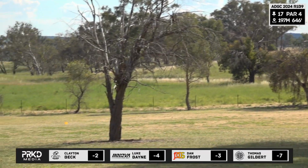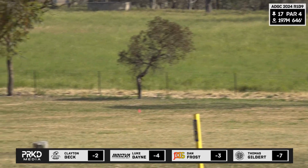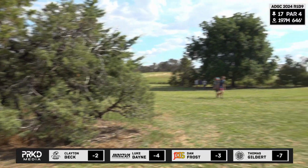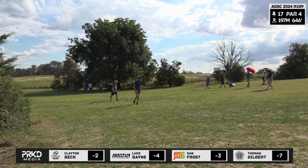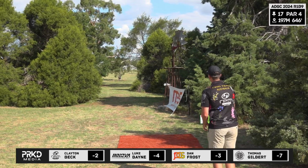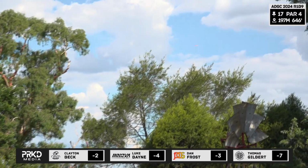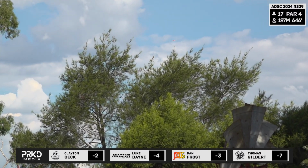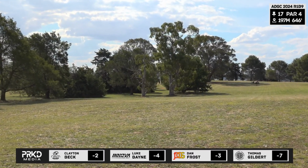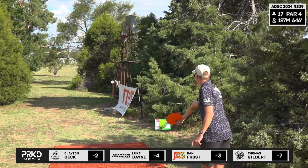Yeah, the danger on this hole is the OB surrounding the green. It's tight, isn't it? Yeah, two sides of the green, well within the circle with OB. You do want to come in from that right-hand side, though. You do have to go around quite a big bush, but it seems to be the preferred way to come in, definitely. Yeah, it just means you don't have to deal with that left side OB. And that looks like a bit of a hyzer from Clayton there, but however you can get out. Yeah, he's out. He might have the forehand in from there, but he'll be throwing over out of bounds.